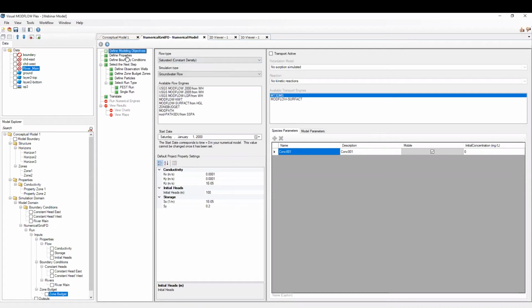First, a new workflow appears here, which is the numerical modeling workflow. And also the elements involved in that appear here in the Model Explorer window.